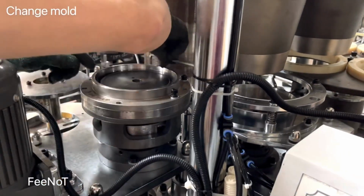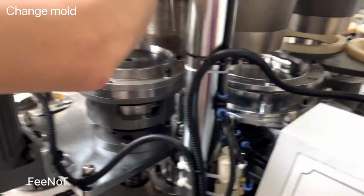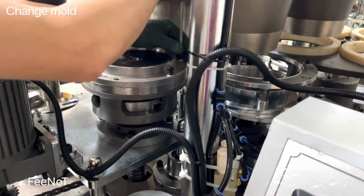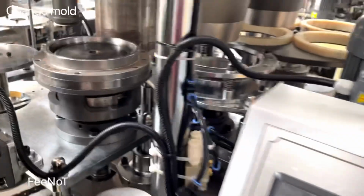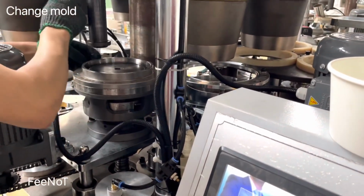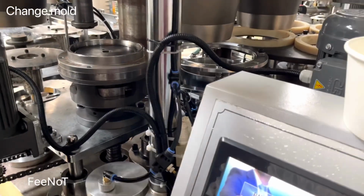And the learning part, the learning mode, the learning cover. Of course, after working for a long time, maybe while heating here, it's very hot. It's difficult to loosen it. You should have skill and experience on how to loosen the bolt. Of course, you should keep the bolt. You should find a container to hold it. The learning cover, the cup learning cover, comes in different sizes.